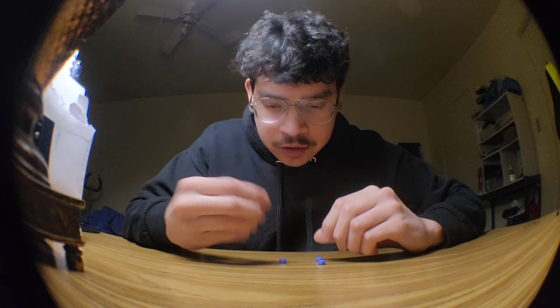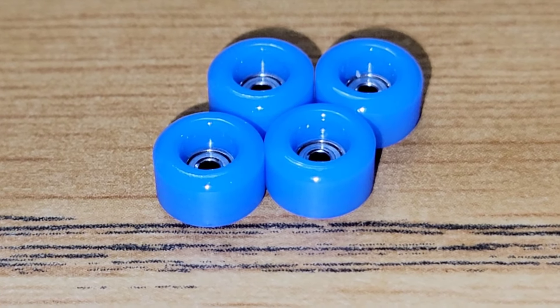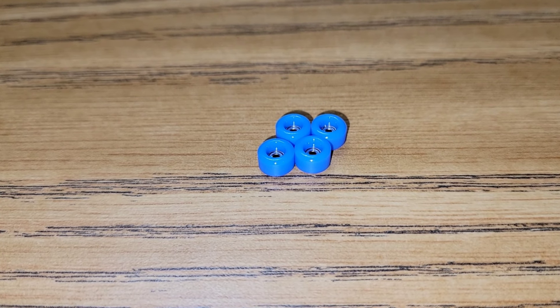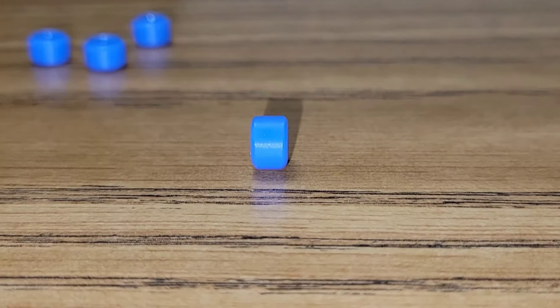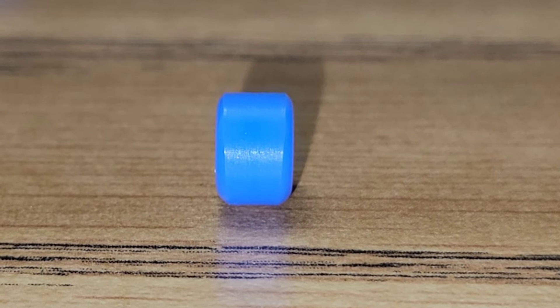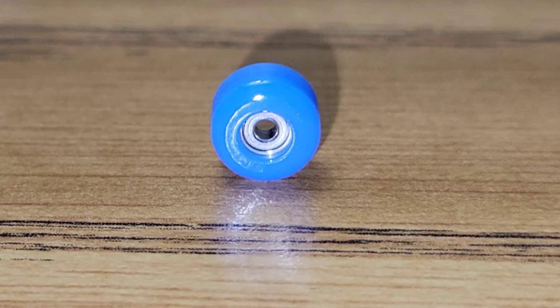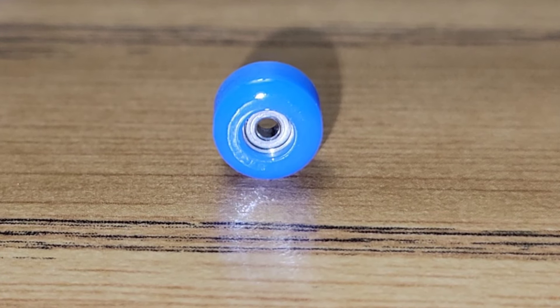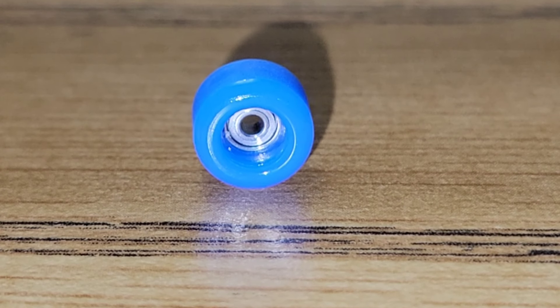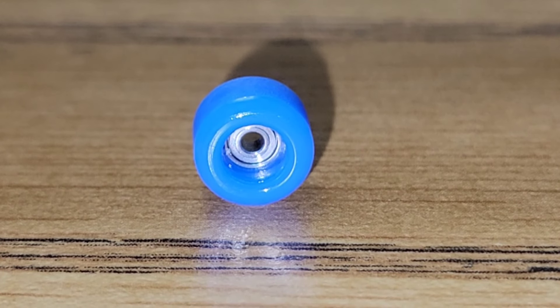All right, I unboxed the wheels. Seeing them, they're really nice. I really don't see any imperfections — they all look even, even sizes. No bubbles. They look good. Feeling them with my fingers, not actually feeling them with the board — they feel kind of hard. I hope they're really 57d because I really want to try a grippy wheel. They look amazing. The only thing worrying me is I hope these bearings don't pop because they look like they're ready to freaking pop.